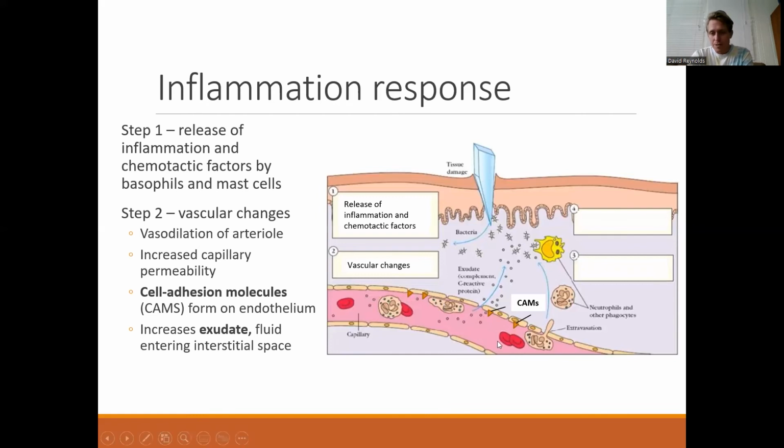Collectively, all this is doing is increasing the amount of liquid and white blood cells and proteins that can get into your tissue. And we call this filtrate exudate. It's just a fancy word for the filtrate that is happening during inflammation. So we have way more filtration happening, a lot more liquid leaving the capillaries than otherwise would be. So we have a large amount of exudate that is bringing a lot of these immune factors into your tissues and out of your bloodstream.